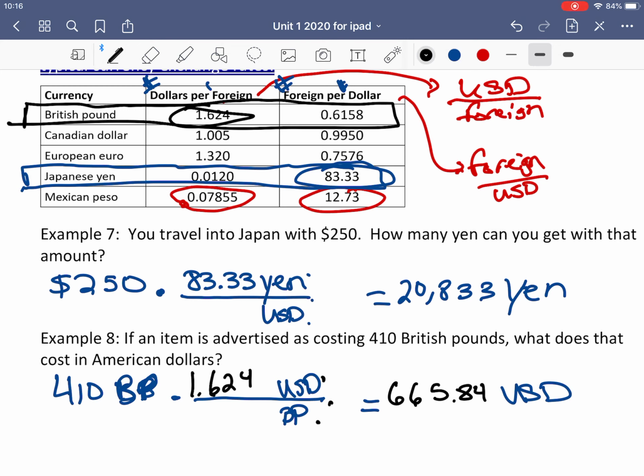Round as you're asked. You can do this by 410 divided by 0.6158, but it's going to give you an approximate answer because that's not what they expect you to use. So if you're using division and being told that you're wrong, it may be that you just end up with a slightly different rounded answer. And so that's why the multiplication is my recommendation.